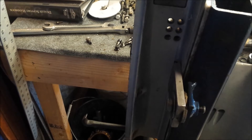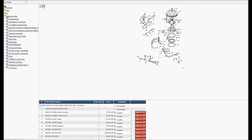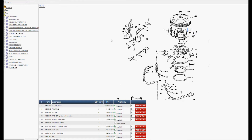Off camera, I swapped out some coils and a power pack to try to find the ignition problem. Neither a new coil nor a new power pack made the cylinders fire. So that leads us to the stator — the stator assembly is $386. In my 9.9/15 horsepower rebuild I replaced one of these stator rings with individual components — a pickup coil, a trigger, and a stator — and it worked perfectly fine. I'm thinking this would be the same case, meaning you probably don't need the full assembly.